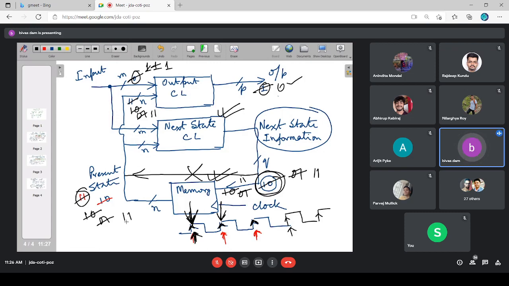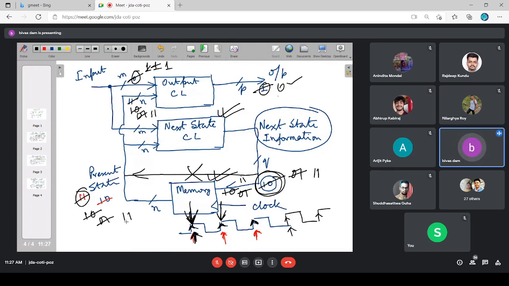But one thing is pretty clear that in this block diagram, I have 3 distinct blocks, out of which 2 are combination logic blocks, and the third one is the memory block. So unless we learn how to design combination logic circuits, can we proceed to the design of a sequential logic circuit? No, sir. So henceforth we shall concentrate only on combination logic circuit design. After finishing that, only we'll go for the sequential logic design problems.